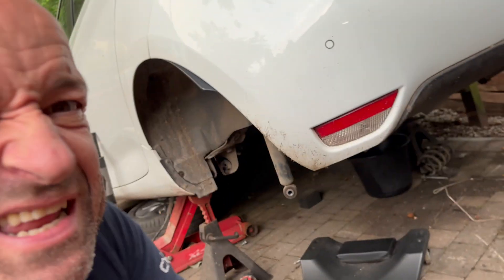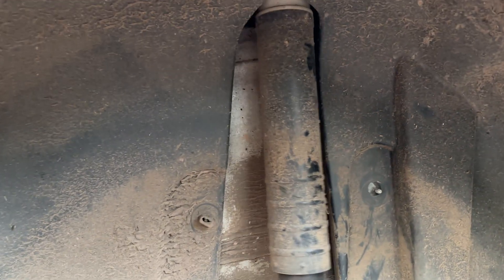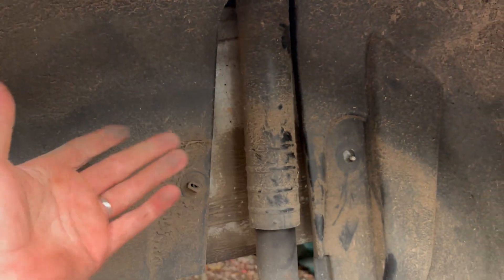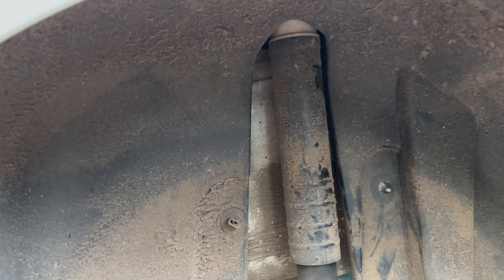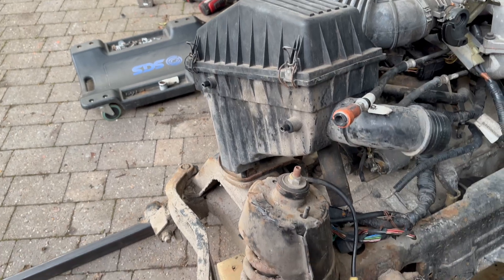The next issue is the wheel arches. On a normal car, normal monocoque chassis, you've got the shock absorbers outside of your passenger compartment. Problem is this thing's a bit narrower. So the shock towers here are going to be pretty much going through the metalwork. We're going to need to do a little bit of strengthening - a little bit of God knows what. So it's going to be a bit of a mish-mash in the back end, but let's see what we can do.